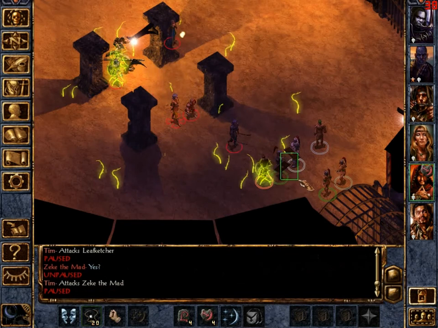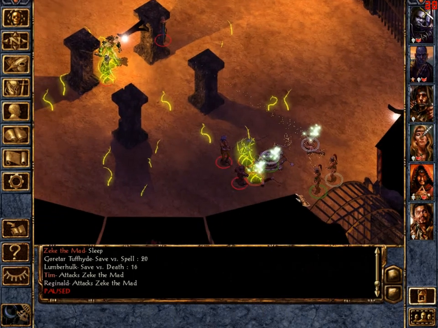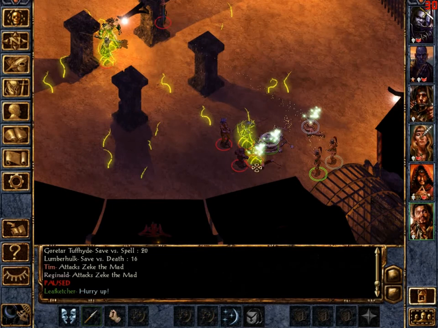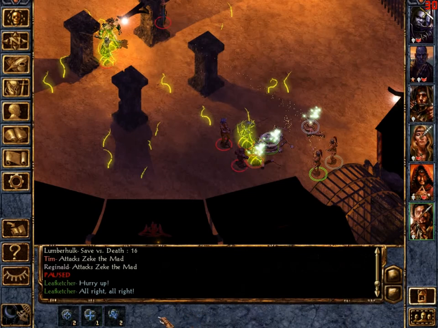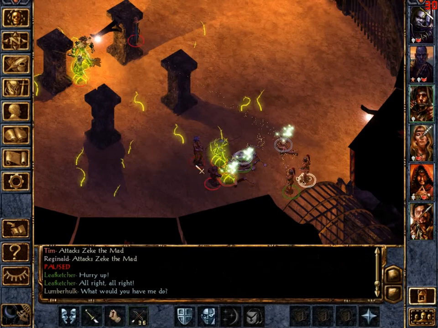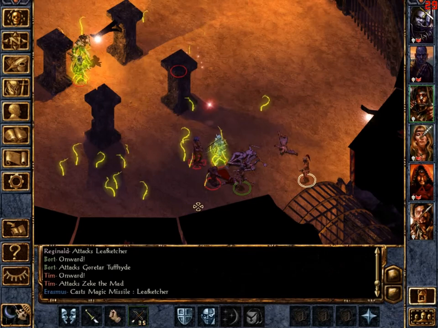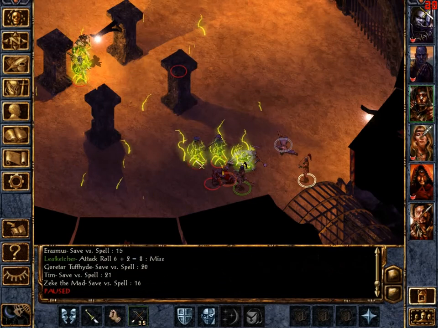Get some spells off. Uh oh, that's not good. He just got put to sleep. I'm not doing so good this round. Ah, so like right here. Seek the Mad, save versus spell, 16. So they're actually trying to wake up. Oh, I also got Dispelled. That's great.